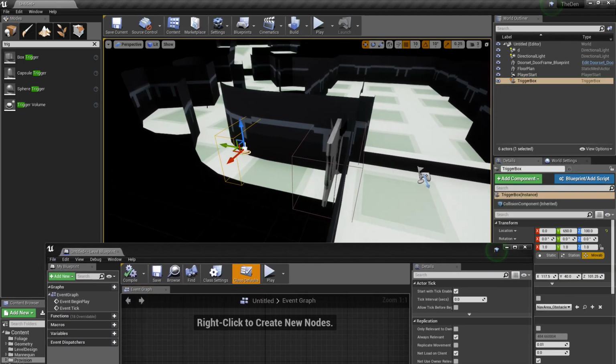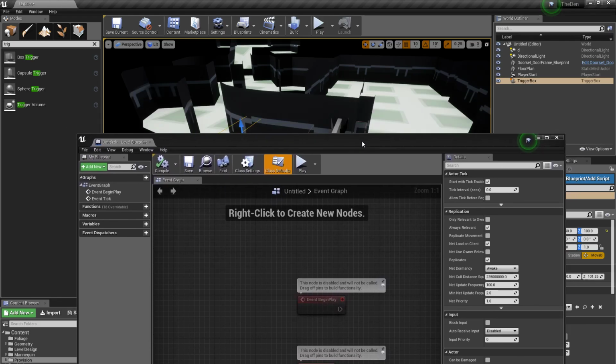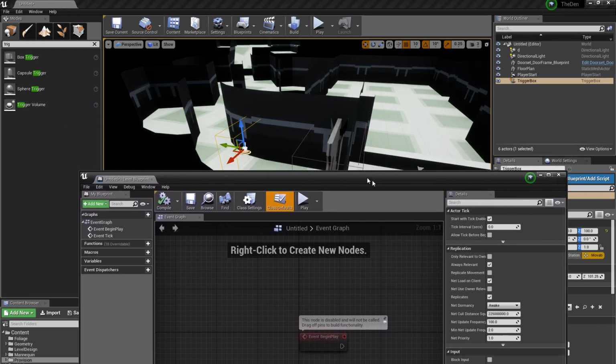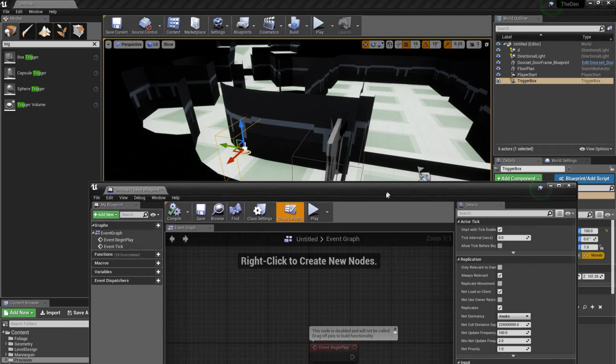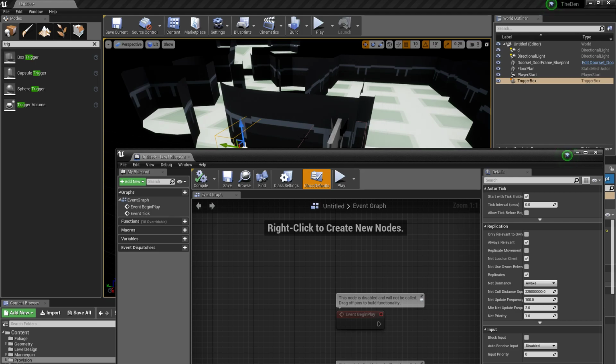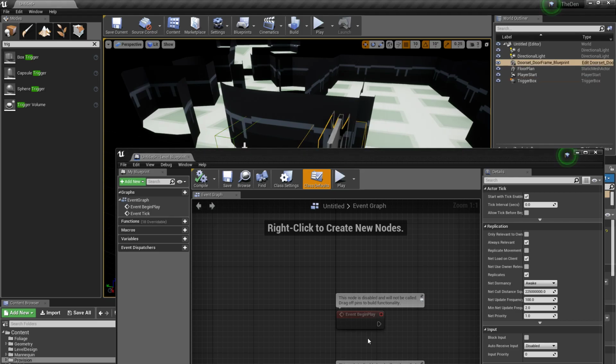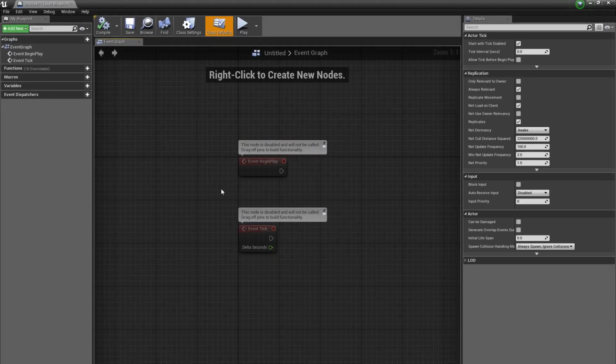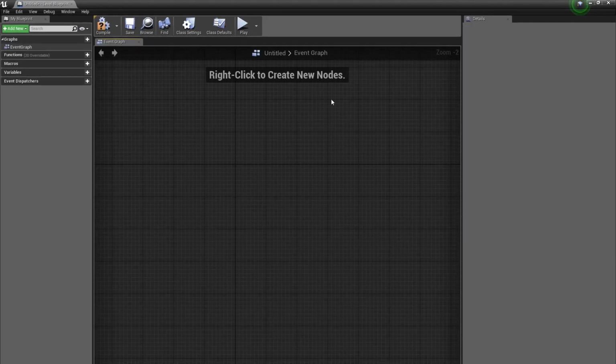Okay, so we have 2 items in the level, and these items are called persistent. In other words, they aren't generated when the game runs. They're already in the level because they're already in the editor, and they will remain in the level until we either do something like delete them in the game, or we delete them out of the level through the editor. So we have a trigger volume and a door. So I don't need this stuff, so I'm just going to delete it for the moment.